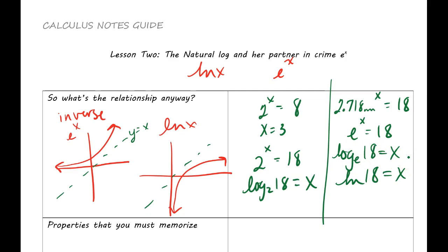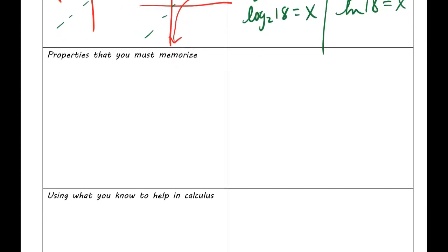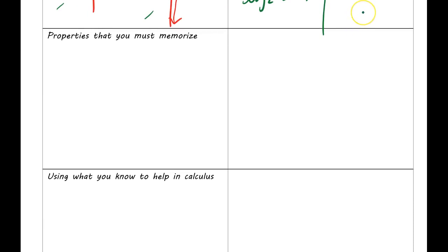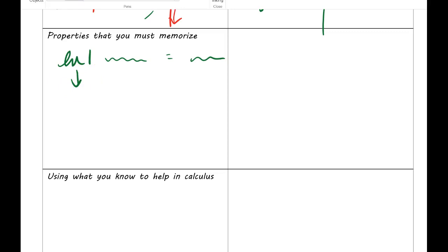Okay, so what's so important about it for calculus? Well, not just solving like you just saw, but things that come up in the middle of your math, where I see this all the time. We end up with the natural log of 1 equals something. This will end up in the middle of a problem, and I have students who freeze and say, I don't know what the natural log of 1 is. Yes, you do. I'm telling you, you do. You just don't remember. It is 0, and that is so important I can't even tell you. It's going to show up all the time. So this is the number one property you need to know: natural log of 1 is 0. Another one is that the natural log of e is 1.